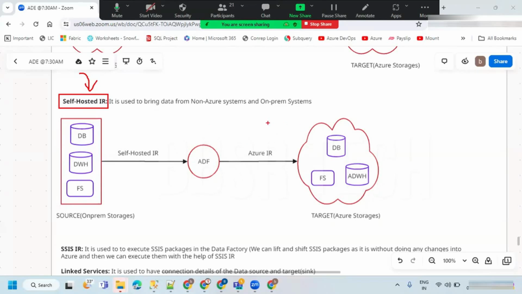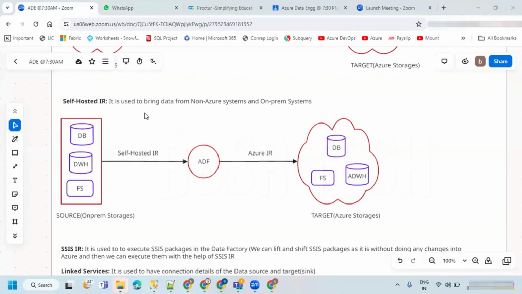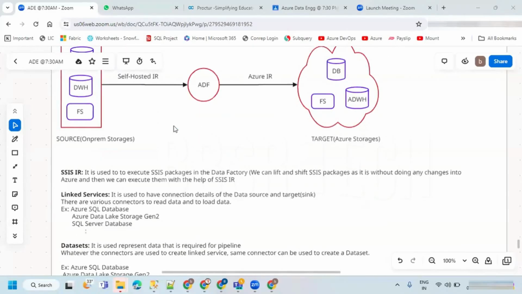So in the sessions, we are going to cover it, and you can guide them on what to do. In that way, we can help them. Even if you're not aware of it, that is their headache. They will connect to the Microsoft support team, take support, and set it up, because we are not responsible for that.